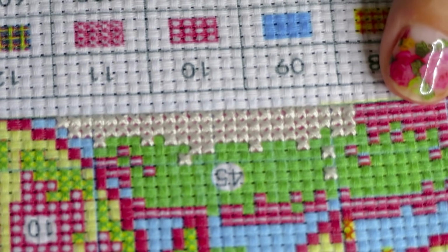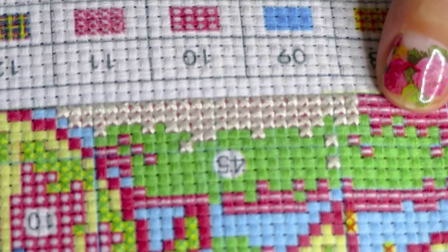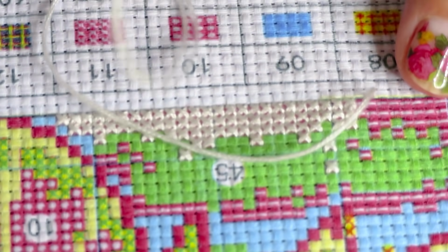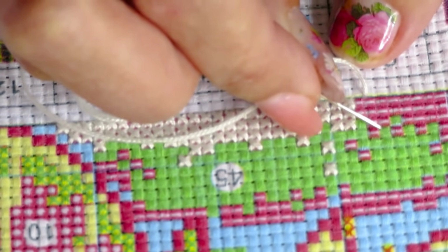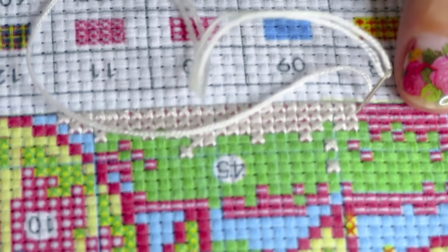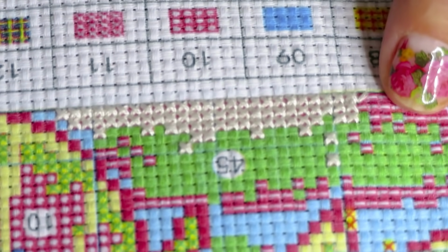I know I'm getting close to the edge. Maybe it's not very comfy for you to watch. I just want right now to get to this one more row in here to catch these two stitches as well.